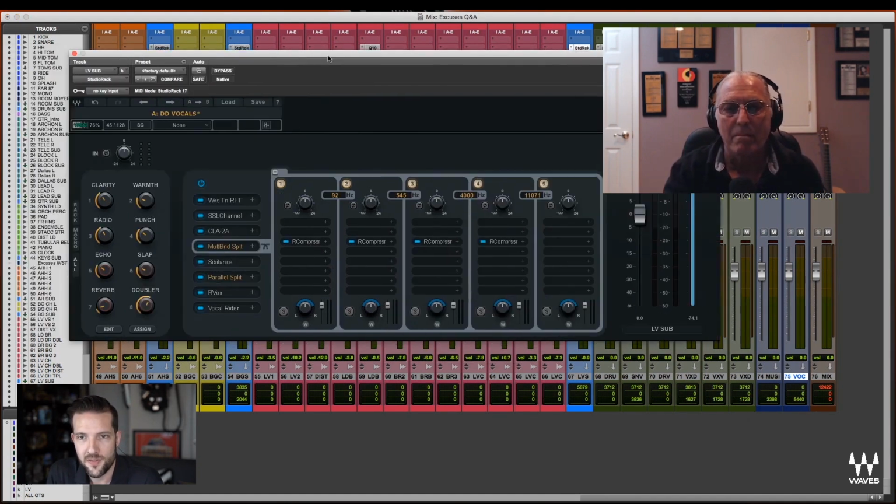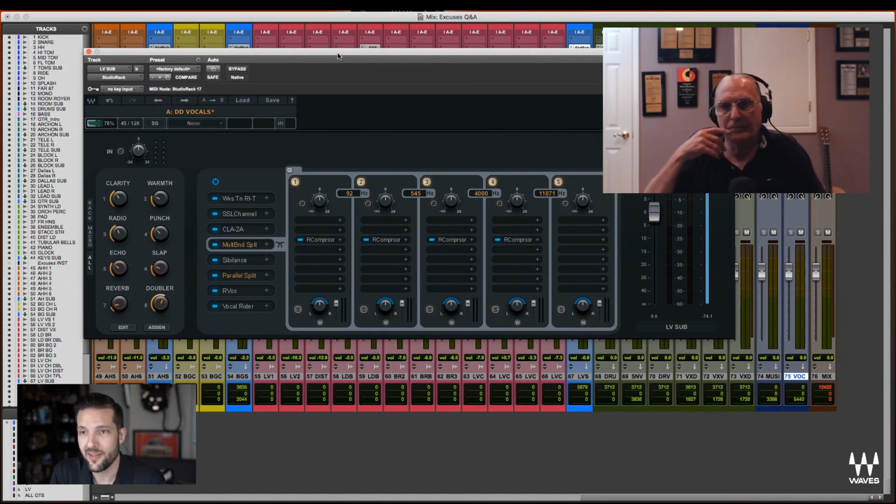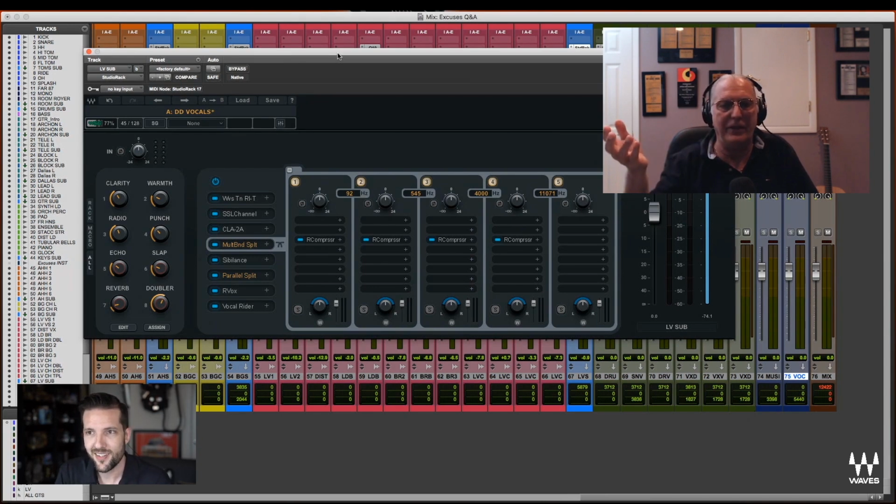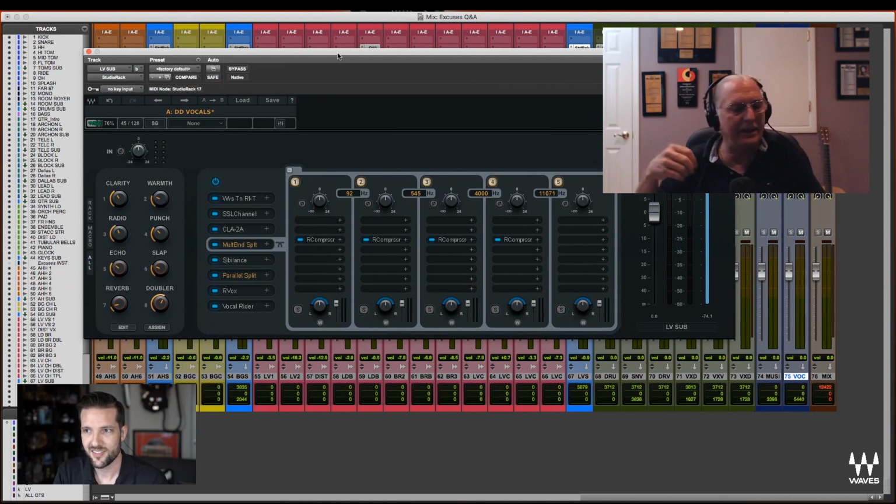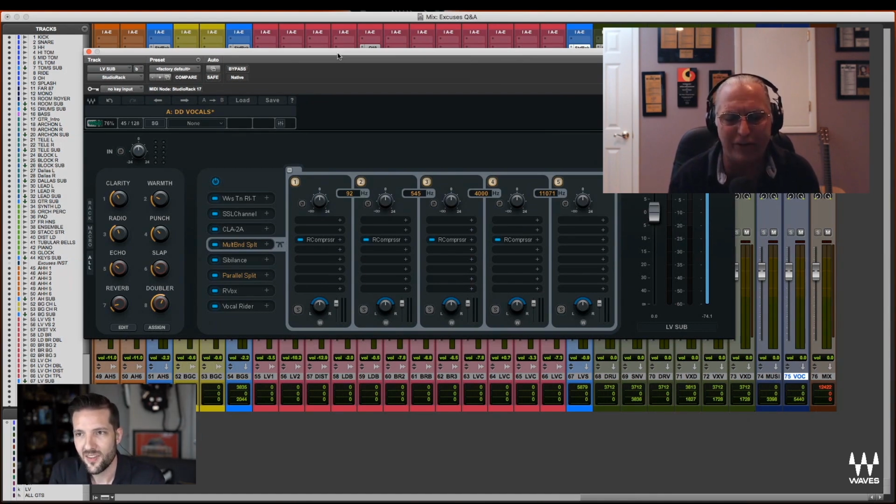And I think the beauty of this multiband split function within StudioRack is you can use whatever compressor you want. Compressors have different colors. What's your favorite? Do you like the Neve one? Do you like the Puig Child, for example, which is a very warm, tubey, natural record sounding compressor? The CLA 76 is very aggressive and very awesome. The API 2500 is very aggressive. And some of my friends who I know are actually watching this right now, he actually showed me some stuff on the 2500 that just, his piano sounds are just killing with that one.